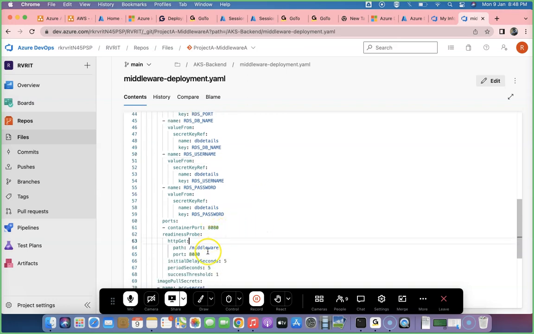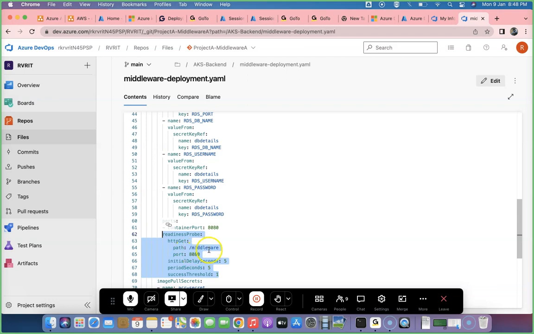The readiness probe will help you. This is exactly the point. What are the configurations you have provided here, to be frank? How exactly will this one help you? Whenever there is a deployment 1 and a deployment 2, when you override deployment 1 with deployment 2, as I already mentioned, there is a downtime of a few seconds, right? This thing will help you not to make any downtime in between.